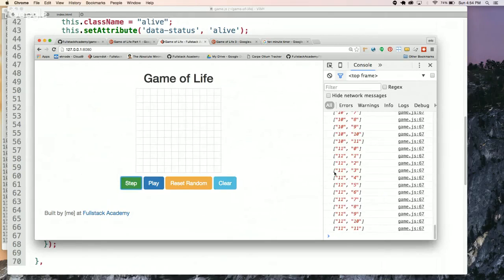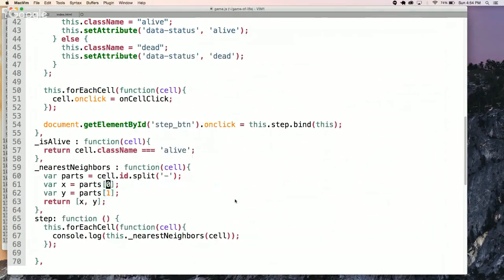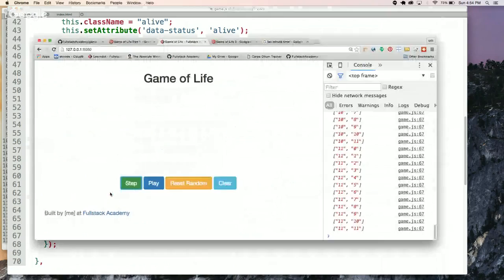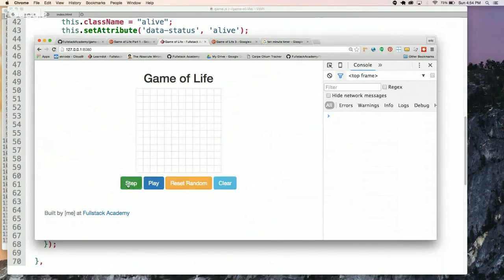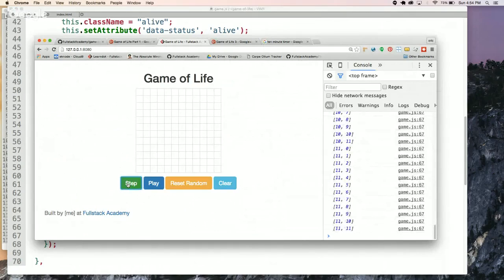Now we have a problem here. I want to treat these as integers, and I can see that they're strings. So I'll show you a little trick you could do. If you take a string and multiply it by 1, JavaScript ends up coercing these things into an integer because you're treating it as a math operation. You could also do a parseInt if you want to. But now I've got numbers.